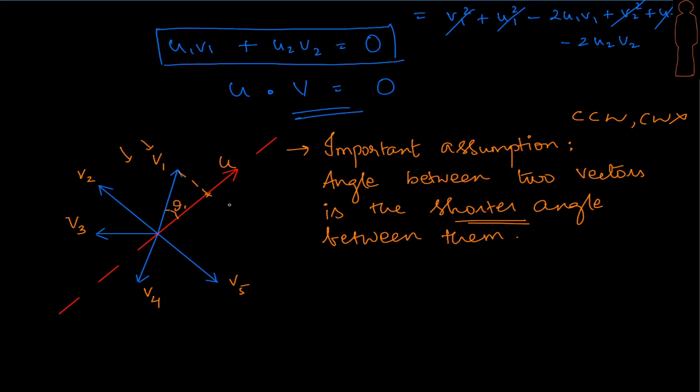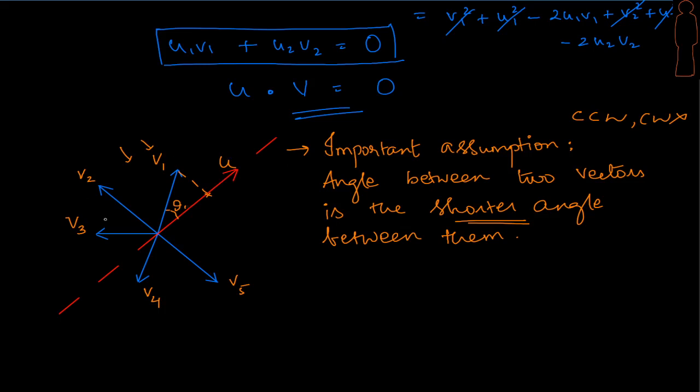What's interesting here is the shadow direction. Look at the direction of v1's shadow. One thing is obvious: it has to fall on u, and it is in line with u. It's pointing in the same direction as u, which means both of them are pointing in the same direction, and therefore the dot product is going to be positive.